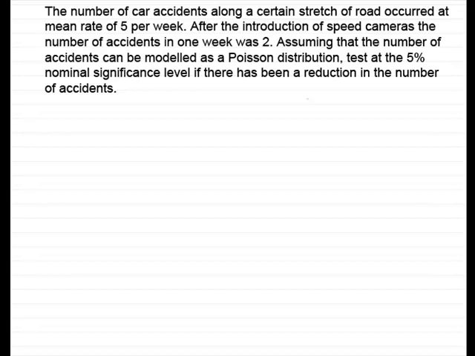Welcome to this example on hypothesis testing for the Poisson distribution. In this example, I'm going to show you a test in the lower tail, and I'm also going to show you how you can solve the problem by applying two different methods. The number of car accidents along a certain stretch of road occurred at a mean rate of five per week, and after the introduction of speed cameras, the number of accidents in one week was two. Assuming that the number of accidents can be modeled as a Poisson distribution, test at the five percent nominal significance level if there has been a reduction in the number of accidents.